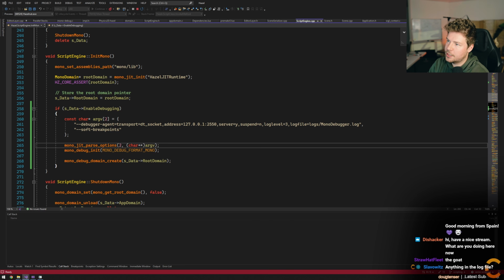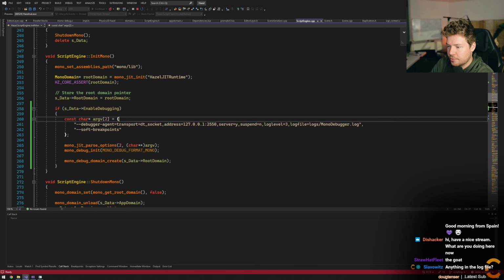Let's have a quick look at this. Yeah, because I'm pretty sure that this is all... I've tried to configure this the same way as Big Hazel so that it would be compatible. But it's possible that there's obviously a difference in configuration somewhere. And that might be the problem. I mean, it doesn't really look like there is. But who knows?